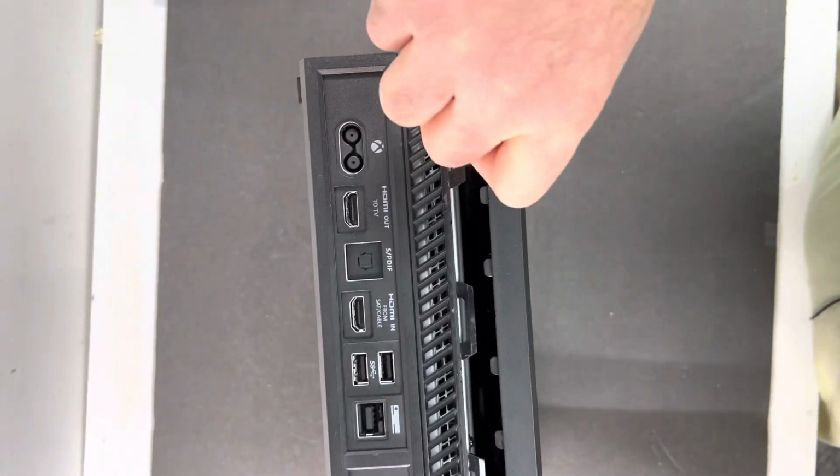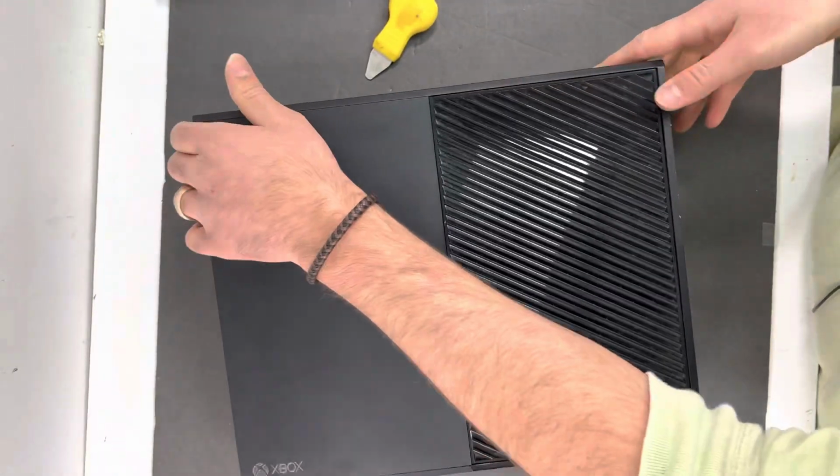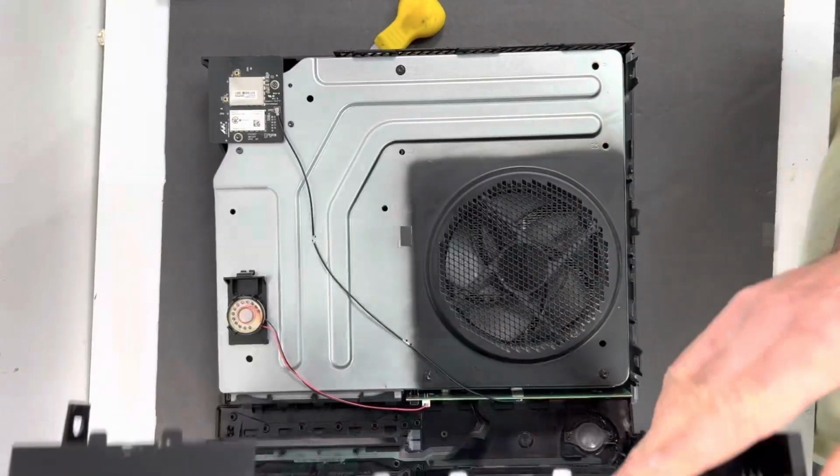And just pry it just like that. Next, all you need to do is flip the Xbox housing just like that.